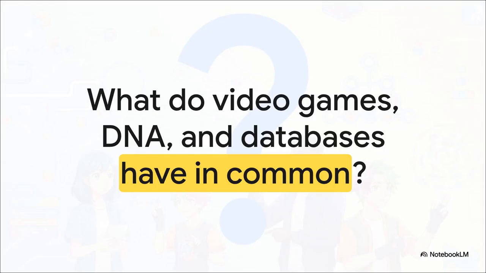So think about this for a second. What on earth could possibly connect your favorite video game, the sequencing of our own DNA, and these massive databases that run the world? Well, the answer is algorithms. They are the secret recipes, right? The elegant step-by-step instructions that tell computers exactly how to solve problems, whether that's drawing a character on screen, analyzing a gene, or finding one tiny piece of data in a sea of information.